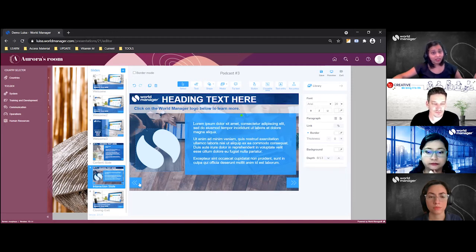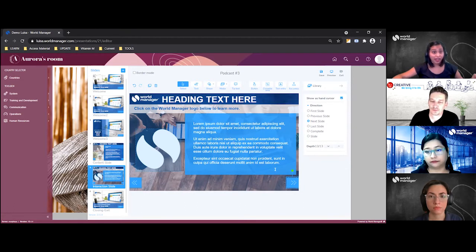The next thing we see here are 2 buttons placed at the bottom of the slide, one to lead back and another one to lead to the front. Now we have clickable areas pushed here. And whenever we put any kind of clickable area, please ensure that there is a checkbox in here to prompt a hand cursor and direct it to the exact slide.